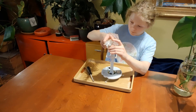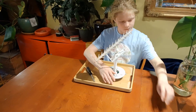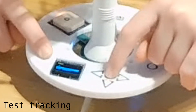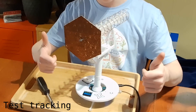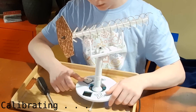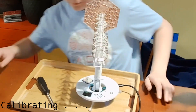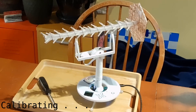Now I'm going to attach the antenna and secure it on. Then I'm going to plug it in and select a satellite to track. It's going to start to move and try to track, but it doesn't know its position, so I have to start calibrating it, which will spin it in a circle to calibrate the magnetometer. And now that it's calibrated, it can track.